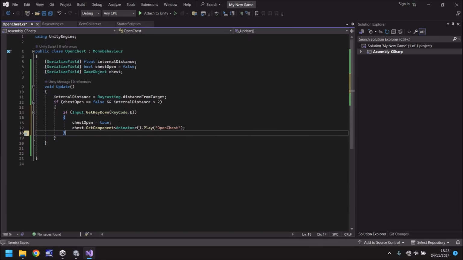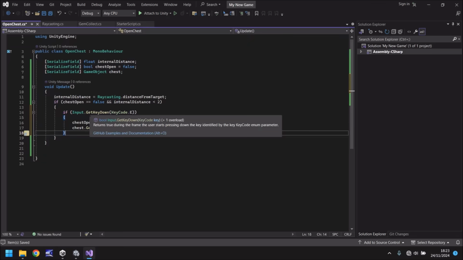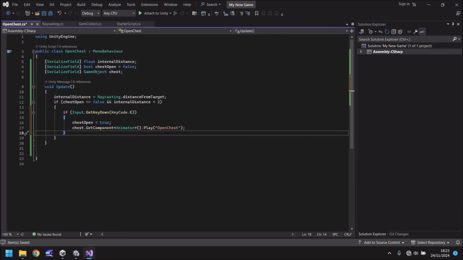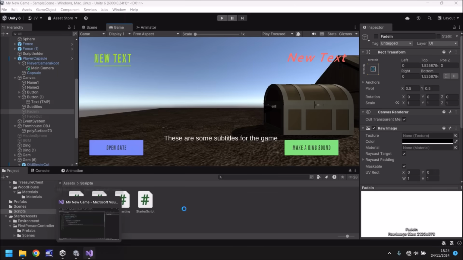And what that does is we've now nested a couple of if statements. We're saying that if chestOpen is false and the internal distance is less than 2, then check if we are pressing the E key to open it. And this is where the true interaction of a game object will occur. So let's save, head back into Unity.